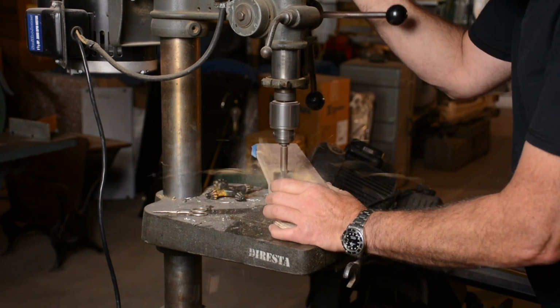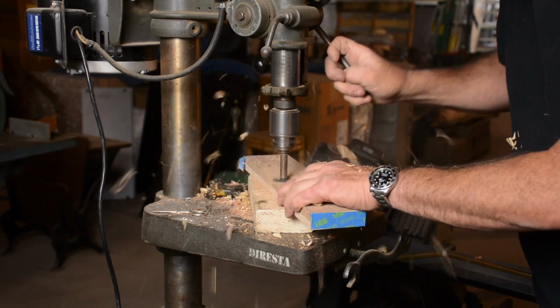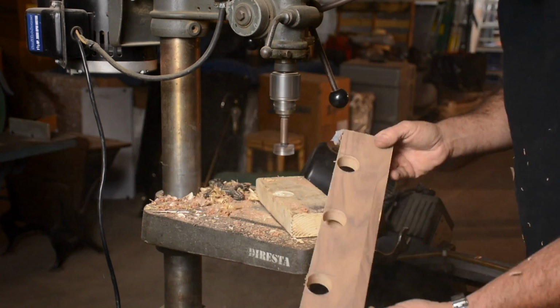Most of these guys I work for, if they have a good idea, they think of it and they work on it and they work on it and they work on it and they think about it and they think about it and they go, okay, we need it tomorrow. And it's usually always the case, unfortunately.